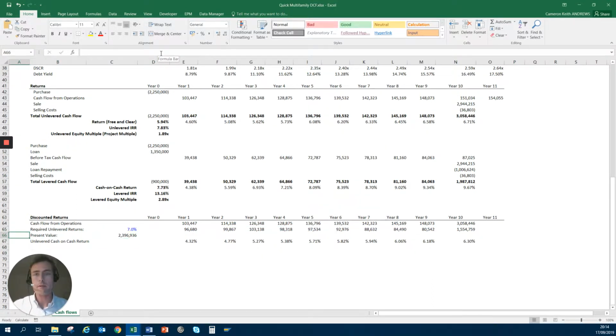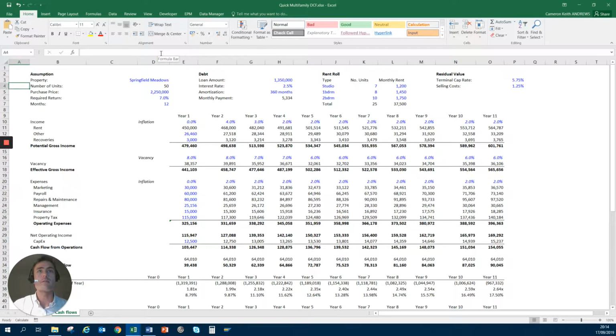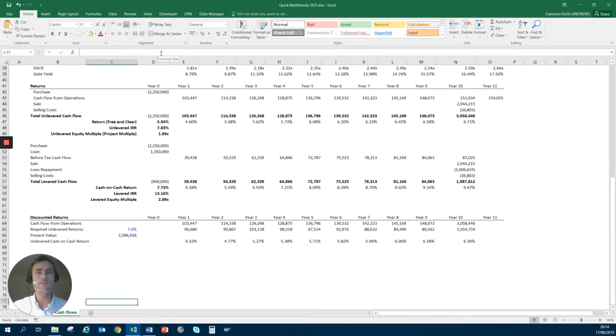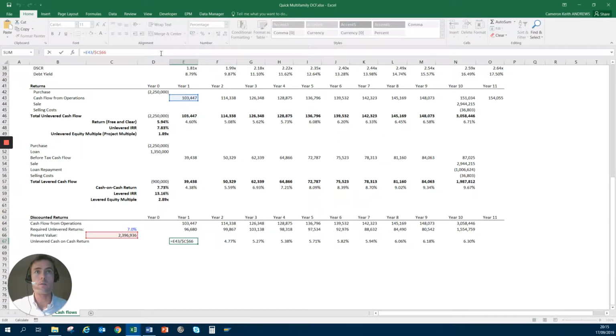We get to a present value of roughly 2.4 million. So if you were to flick back up at the top, compare this 2.4 million present value given your return requirement to the asking price, you might therefore come to a conclusion that yes, this is a sensible investment. At a 2.25 million purchase price, you can make this deal work within your investment criteria. And last but not least, we've got the unlevered cash on cash return, which once again is a cash flow from operations as a percentage of the present value of all the cash flows for this project. Nice and easy. And that takes us to the end.